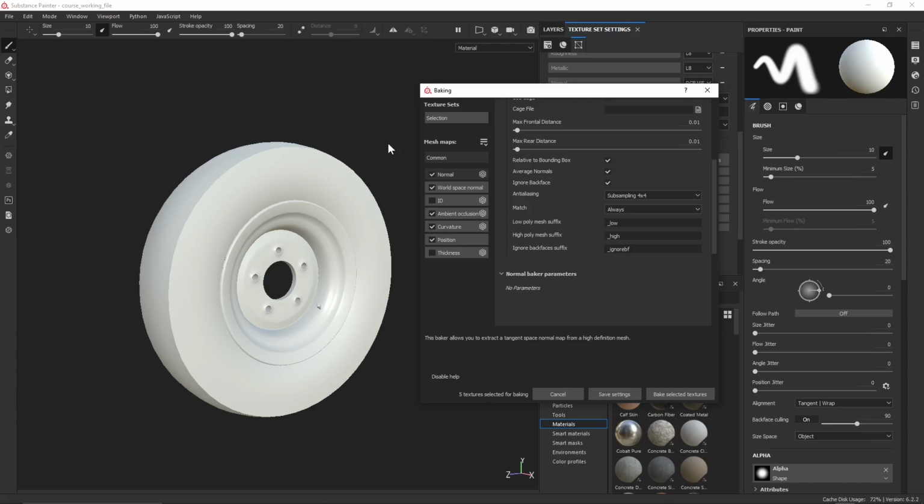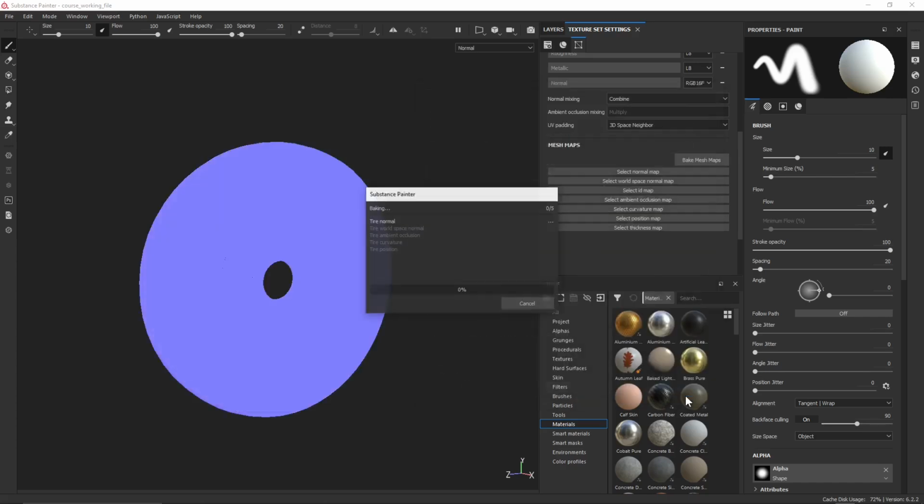But because we've gone ahead and named our pieces appropriately, we're going to be able to mitigate all of that inconvenience, and we can just simply select by mesh name. This is going to use these naming conventions to tell Substance Painter which models belong together and to not bake any intersecting rays from any of the other objects. So once we've done that, I think we're going to be able to go ahead and hit Bake Selected Textures. And this is going to run through just a very quick baking process of extracting all the details. And so let's take a look and see what that looks like.